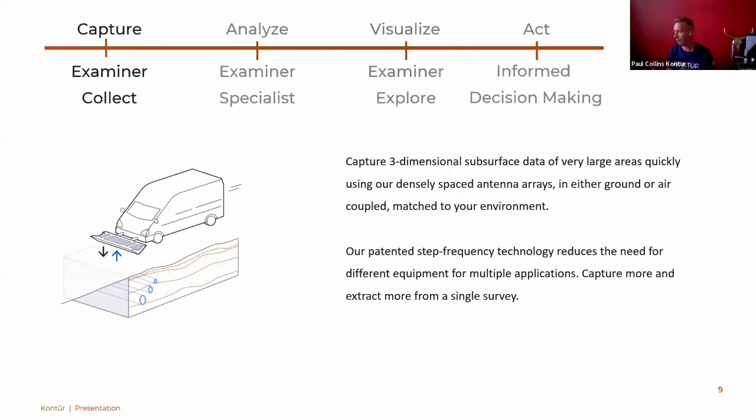So we find people that will initially begin their journey with us as utility mapping professionals, and then they'll drive over a bridge and they'll realize that they can see the details of the bridge very, very nicely. And then they might move off into a tangent to start collecting bridge data as well. So there are multiple routes you can take with each sensor.